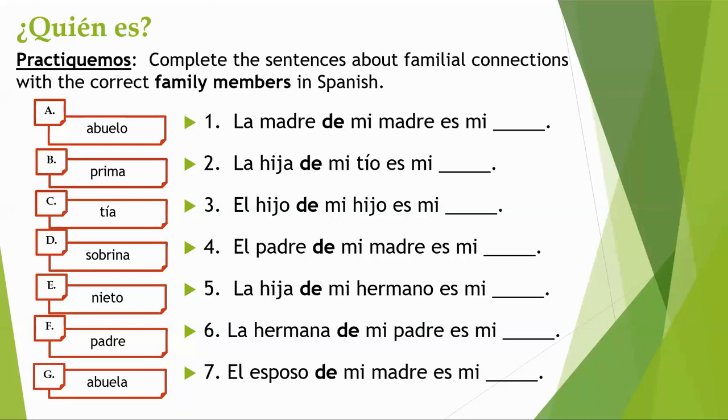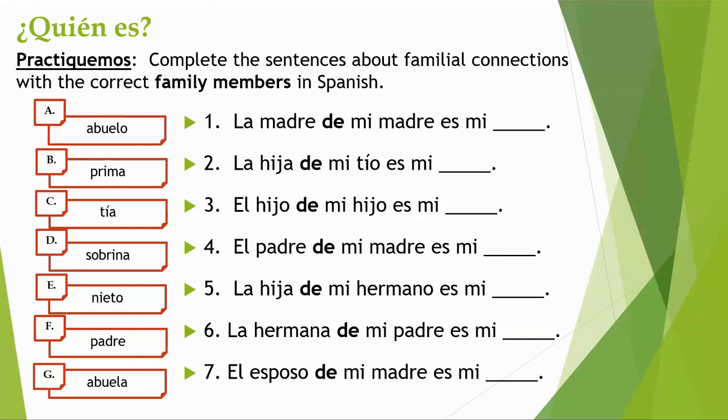La madre de mi madre is me. Who would that be? Abuela. That would be abuela. So that would be letter what? A. Not G. A, look at the ending. Yeah, G. Don't get tricked. That would be letter G because it's abuela. Yeah, you have to be very careful with the endings, okay?